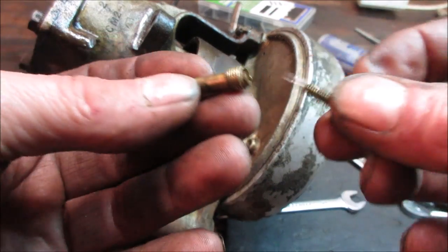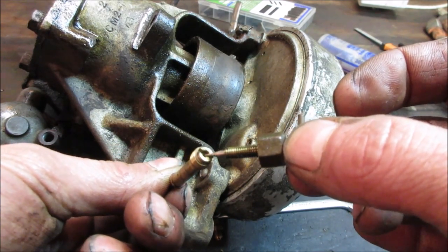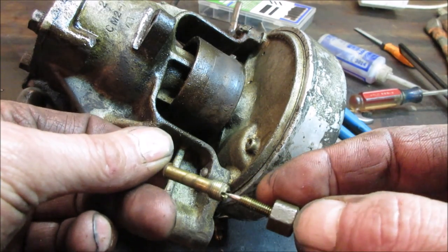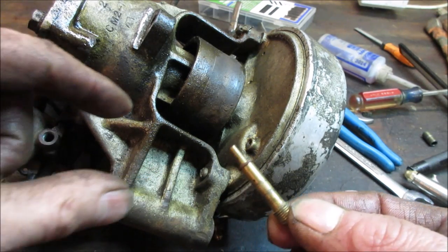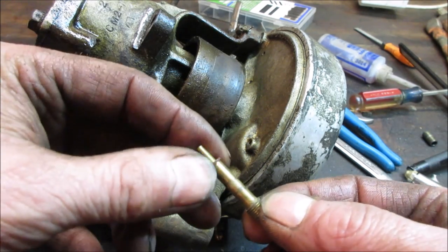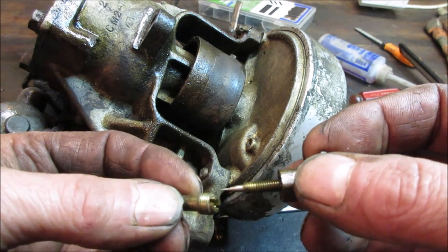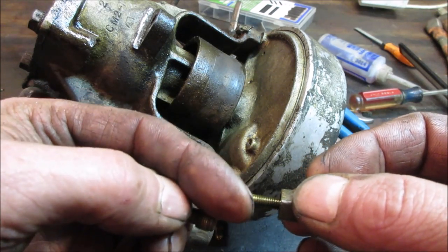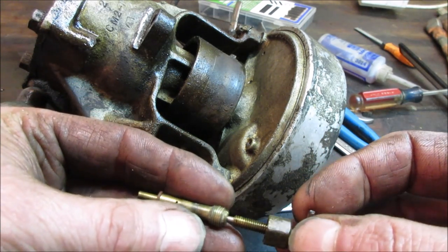So, for those who don't know, just so it may make a little bit more sense while the parts are out, this needle will choke off that port right there. The more you run it in, the more you choke off how much fuel could get drawn up through this jet. And then this enters that hourglass I was talking about. At the tip of this, there's vacuum, so it's trying to suck fuel up through here, and we are restricting the fuel through there. Between here and here is where the float bowl dumps the gas into this area right here. So that's the whole setup, just so it possibly makes a little bit more sense to you.